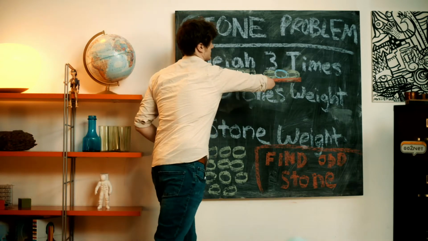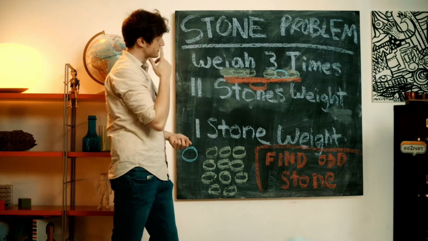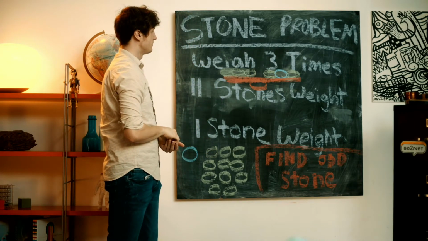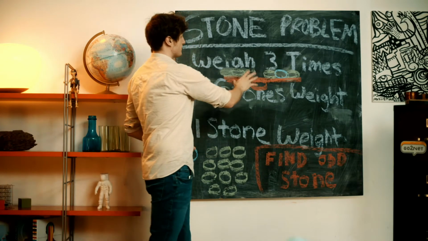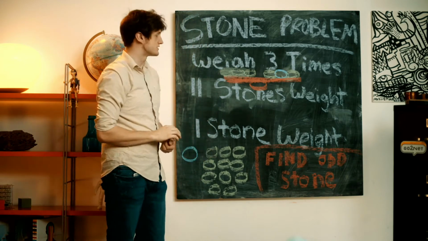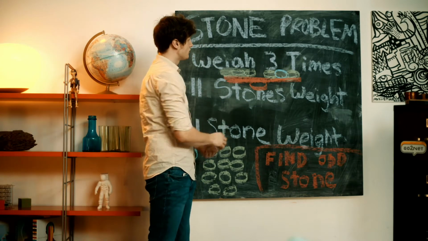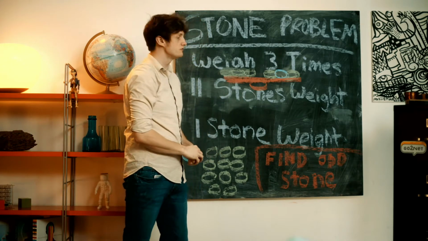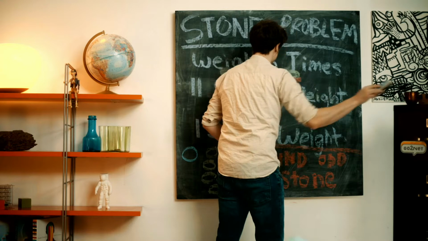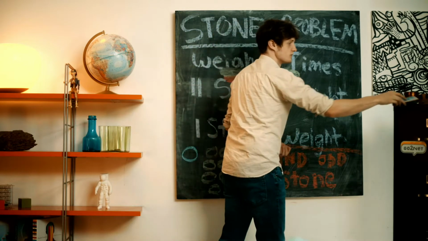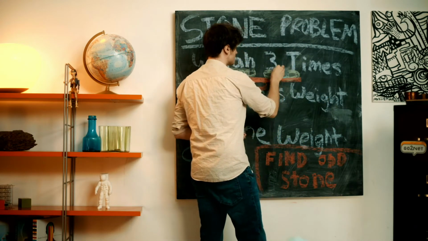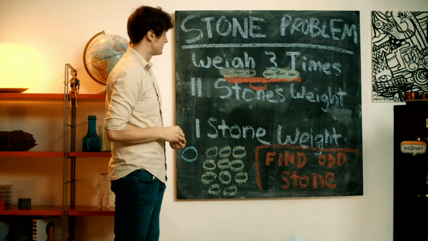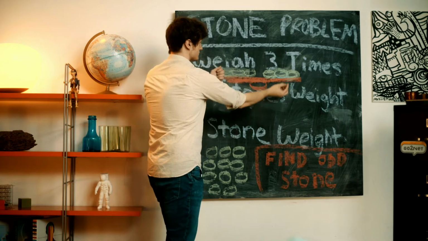But if this had tilted like this, and I don't know if this stone is heavier or lighter, then I know that the odd stone is amongst these 6, but I actually don't know if it's on this side or this side. Here we can see, because I've made it blue for us, but say that I made it green like the rest of them. Remember that we can't tell just by looking at it that it's different. Right? If I made that one green, now we actually don't know which side it's on.